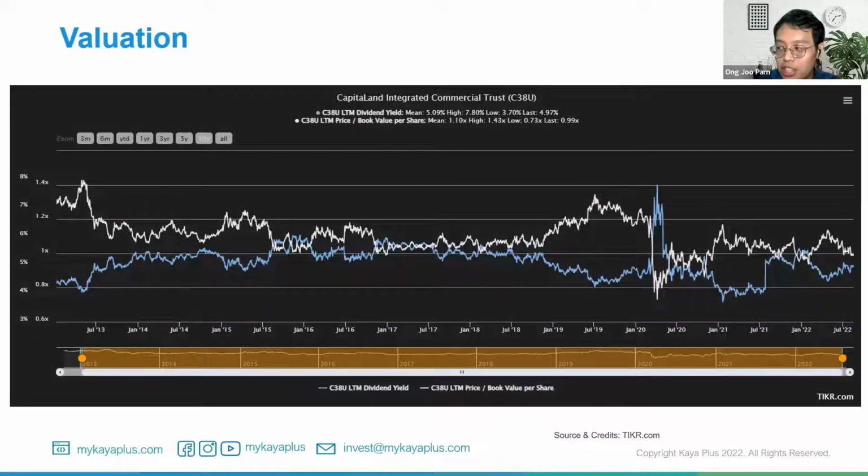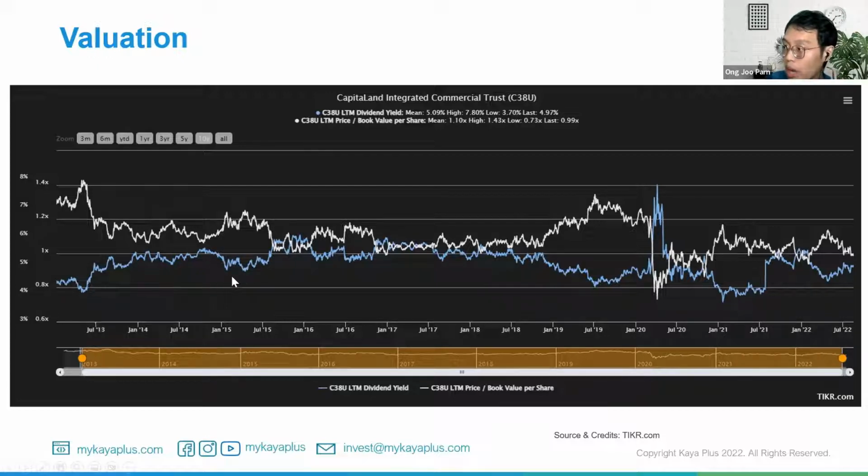Once everything is set, you're happy with their performance on a per unit basis, next is to just look at the valuation, right? If you want to look at it as a 10-year valuation, you can plot the dividend yield and also the price to book value ratio of the REIT. And you can see that if you are looking at the white line, which is the dividend yield of the REIT, it is currently trading at around 5%. Historically, there was a time that it was trading at 6% plus. I would say that right now it would be close to their long-term average return of CICT.